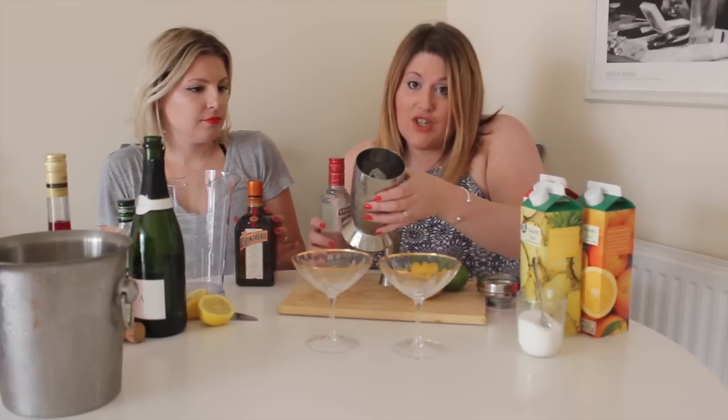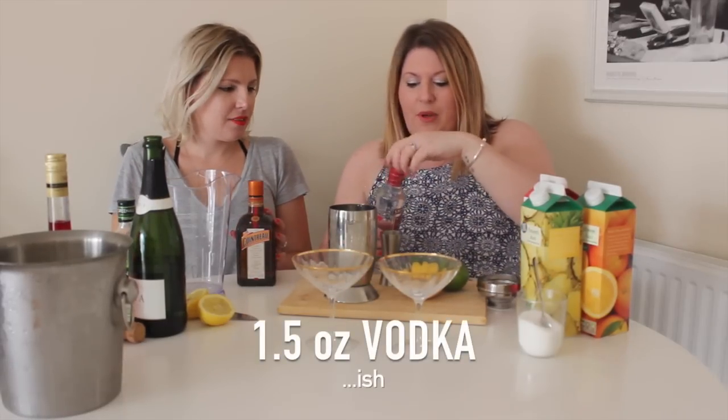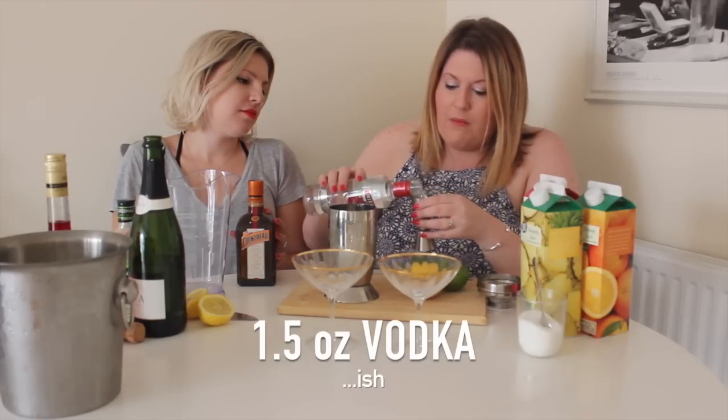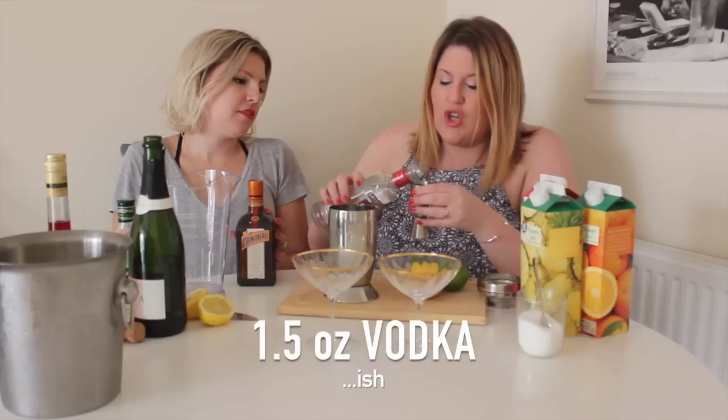So I remembered to use the cocktail maker for this one, and we filled that with ice. And what I'm going to do now is put 1.5 ounces of vodka in there. So we're guessing, again, that's almost like 3 shots, right?